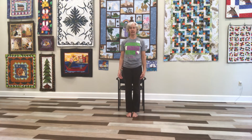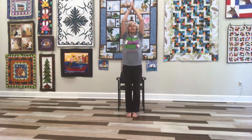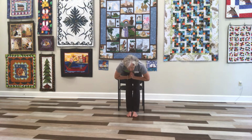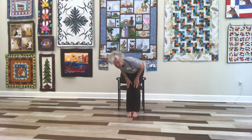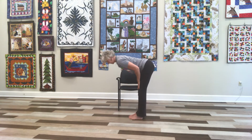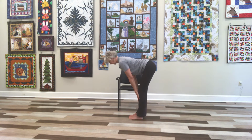Let's go into a sun salutation. Breathe in, reach up. Breathe out, fold. Remember that you can decide how far you go down. Halfway lift, straight back. When you are doing your straight back, you want to feel that you have that round back here. So create a straight back by pressing your hips back and the crown of your head forward. Your hands can be here on the side, wherever it feels comfortable.